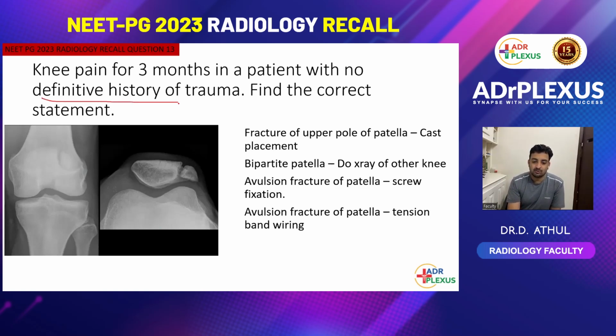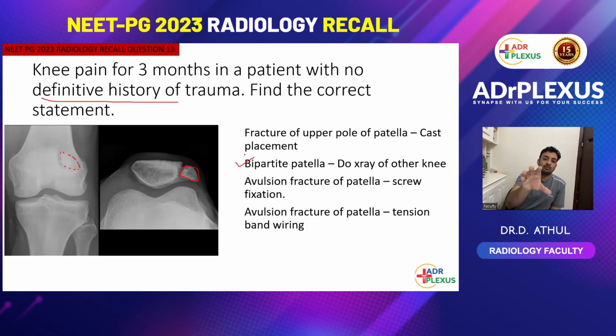When there is no definitive history of trauma, and the piece is well marginated and corticated, consider what happens in fracture: the fragments will have some acute margins. They won't have well marginated margins like this. This is how you differentiate between bipartite patella and acute traumatic injuries. When there is avulsion fracture of the patella, the fracture margin will not be this rounded. It will be somewhat acute, somewhat sharp. It won't be this well corticated. So this is a case of bipartite patella.